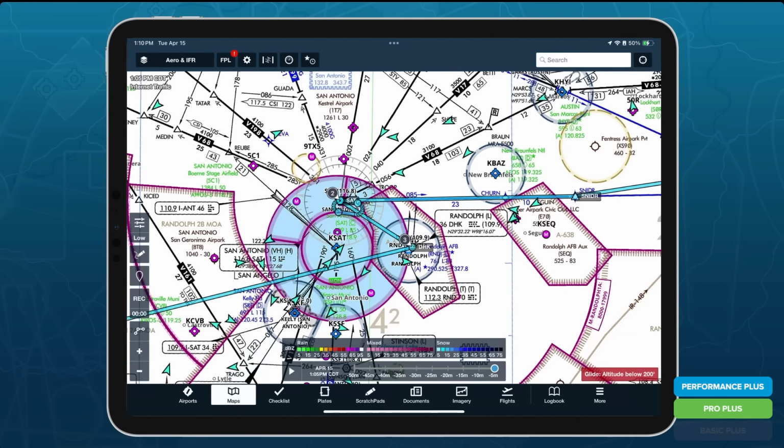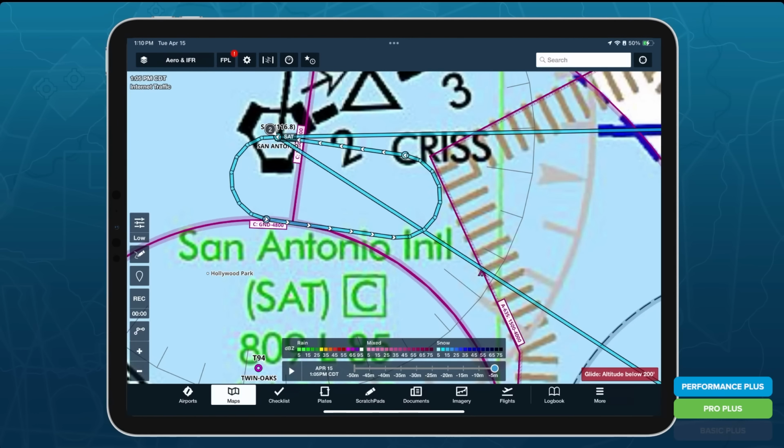And if I zoom in, I can get more information about that hold, as well as by tapping the two, I can get the notes that I entered, such as the EFC time and the altitude to hold at. This makes visualizing your hold entry much easier than trying to do it by visualizing the HSI or other methods. I can just look at the map and maintain my situational awareness of what other traffic is doing relative to me and start planning my hold entry appropriately.